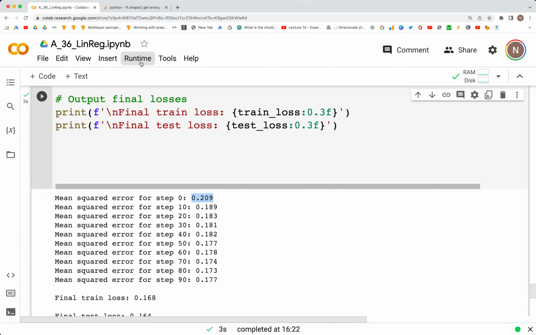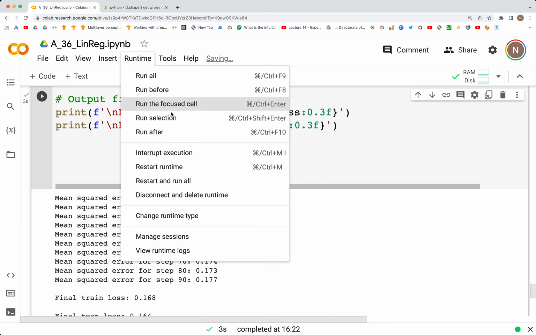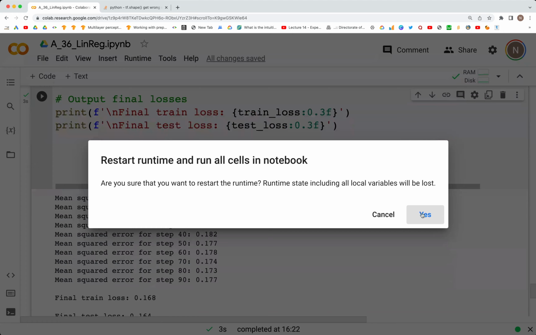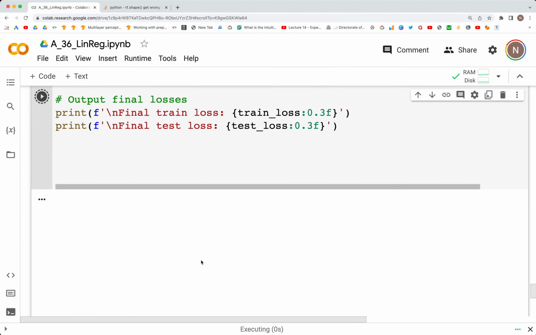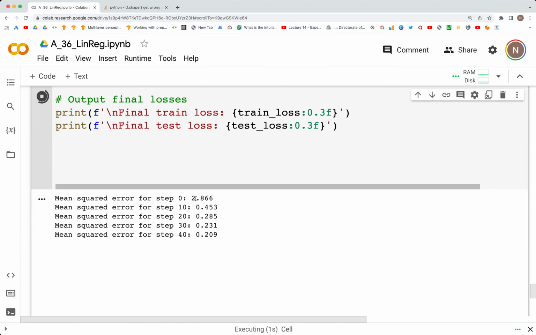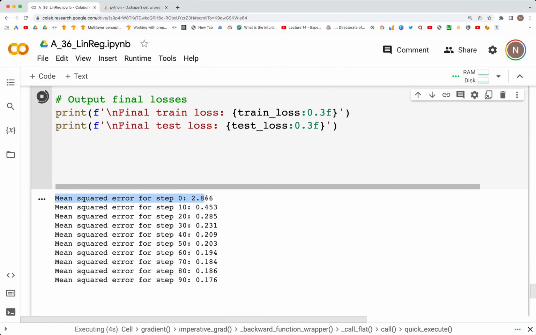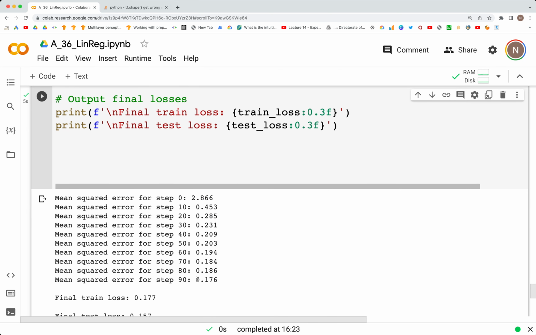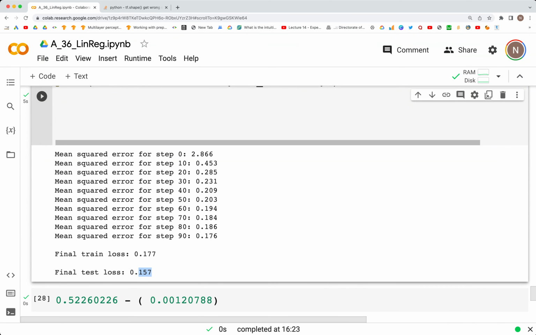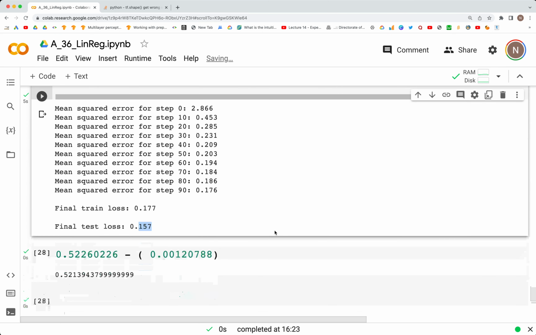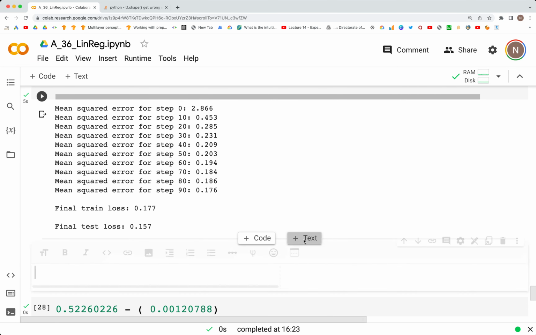What I'm going to do now is run clear, restart, and run all. That's because if the list already has the previous losses, maybe that's causing these to calculate the lower values. Let's run this again and see what we get in the output. The initial loss should be high. Okay, now this makes sense. The initial loss is around 2.87, and then we have this go down to 0.16 with the final test loss as 0.157. And with this information, we can now create our plots to visualize the losses.